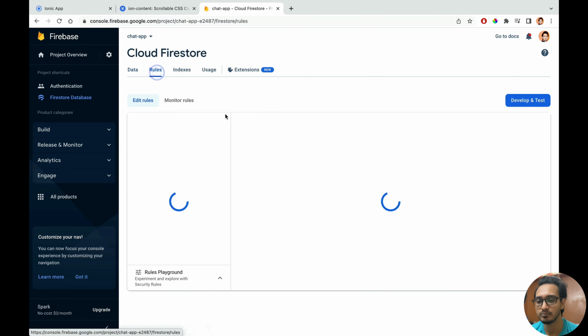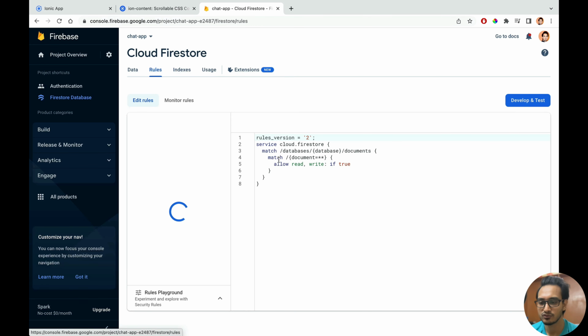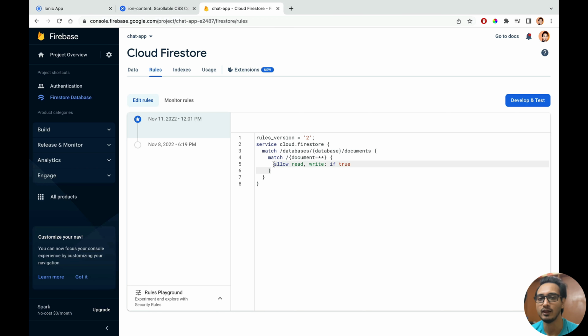And the rules are very important. I have set a simple rule for test mode. So I've set allow read, write if true. That means it will always allow, no matter whatever you do. All right, so that is what I have done. Later on for production, you should not use this. I won't show you this part because I've already explained it in my courses, so you can just check that out, and how you need to tackle all this stuff. All right, so I'll just skip this part and I'll directly go to the data and work with this particular one.